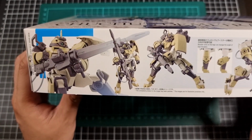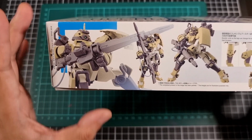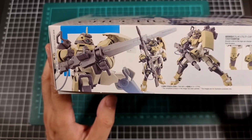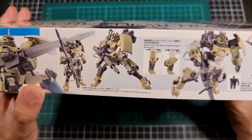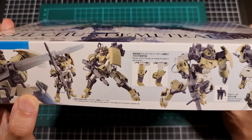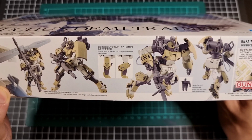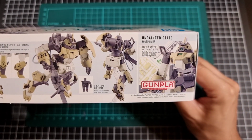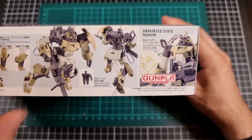In terms of the bottom of the box, we have a nice little model reproduction of the front art, which I must say I'm actually quite liking how they do. It's a good way of illustrating some of the posability and articulation that these kits have once you put them together, so it definitely helps reinforce that there is some playability. Otherwise, we have some different poses of the Demi Trainer. We do have some little extra points about certain elements as well, which I won't go into too much detail about, but it's very nice to see these various images and poses. And then here we have a quick shot of the Demi Trainer in an unpainted state, so pretty much straight out of the box, no further work other than the included stickers, I'm sure.